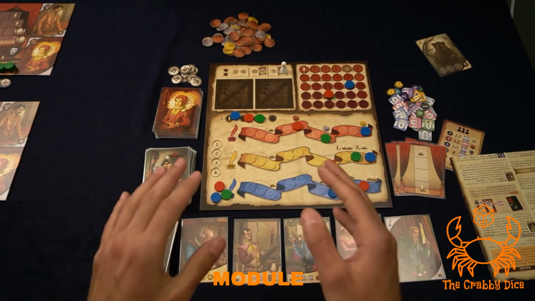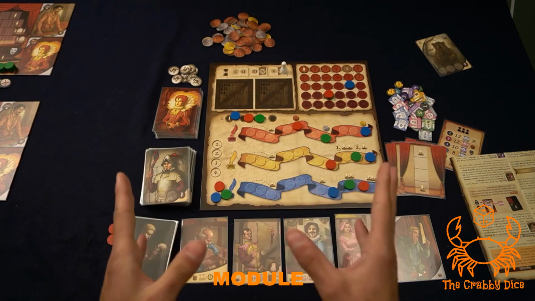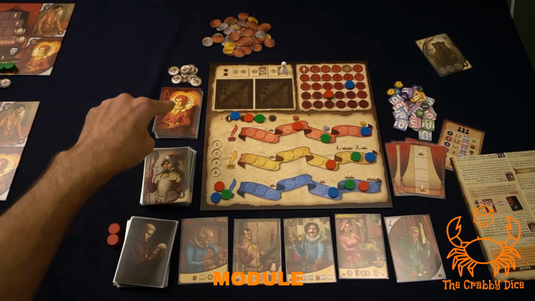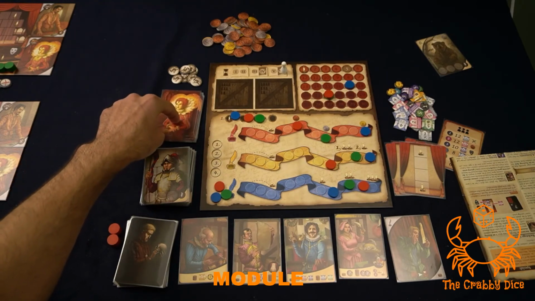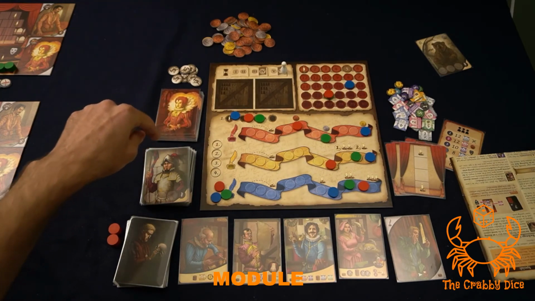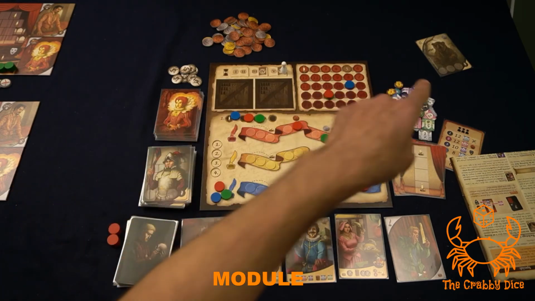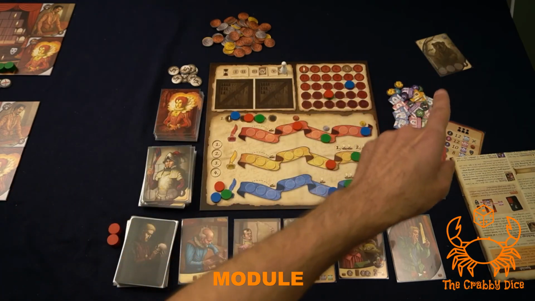Alright, so let's go over all the components, modules, and I'll tell you which ones I always play with or not. So the objectives, always play with them, shuffle them in your deck, they're cool. The characters, they're really awesome, shuffle them in your deck, play with them all the time except for that bear. I don't want to see his face ever again.